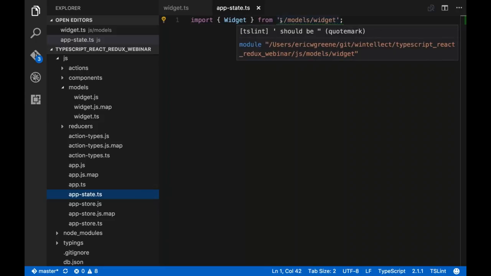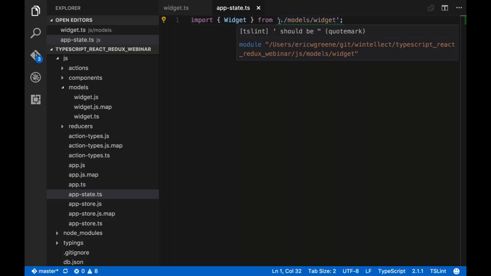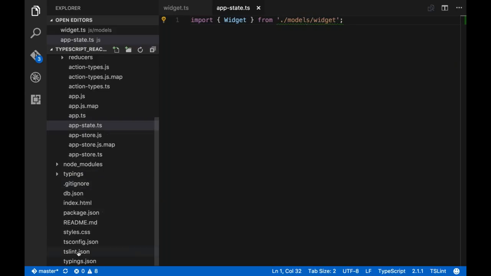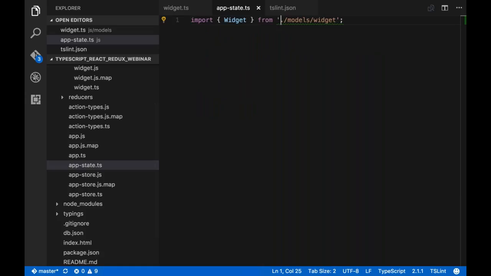All right. Oh, by the way, you'll notice I have tslint running here. So take a look at this real quick. See the green underline? The reason that green underline is occurring is because of tslint. If you come down here in my project configuration, you'll see I have a tslint JSON. And I have some default rules that are set up for actually linting my TypeScript code. This is actually really useful, and it works with Visual Studio Code, works with WebStorm, that kind of thing. So if I wanted to fix this and actually follow my rules, then I could come into here and put double quotes in, and now that satisfies my rules.